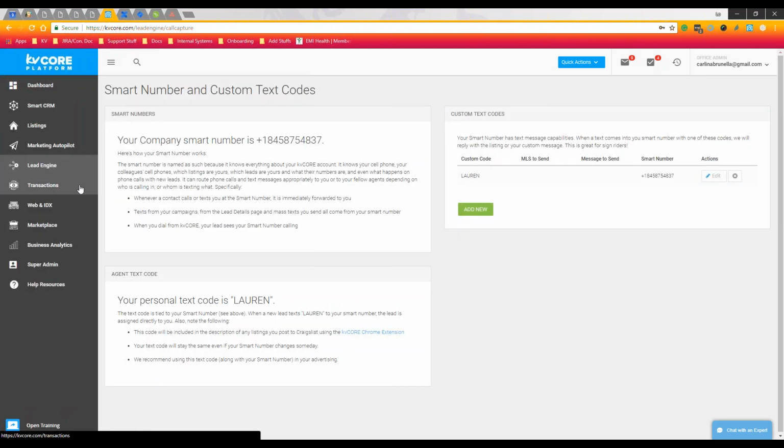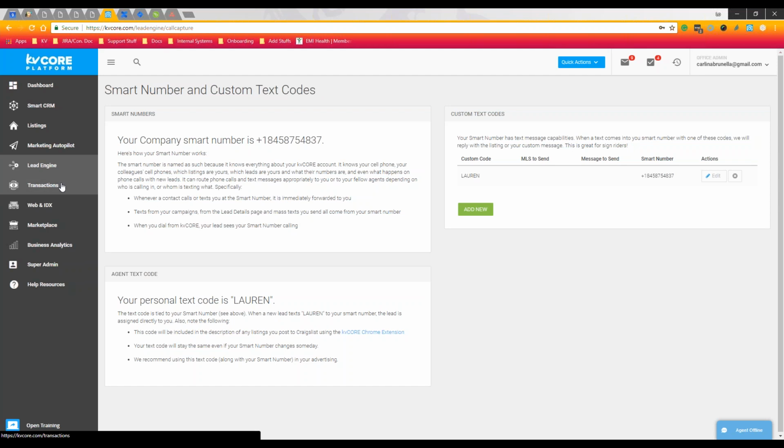I'm going to expand this real fast. This transactions tab, we're not going to go into in too much detail, but if you're using .loop or SkySlope, there is a way to hook up to that. .loop can be set up on an individual level. With SkySlope, you would need an admin for the SkySlope account to sync it at their admin level. So for example, if your company who has the kvCORE account uses SkySlope, you would need to go to the admin or the account owner for kvCORE and for SkySlope and have them connected at their highest level, so that then everyone will get synced up at their own individual level for SkySlope. If you just come in here and hook it up yourself, it might not work properly.